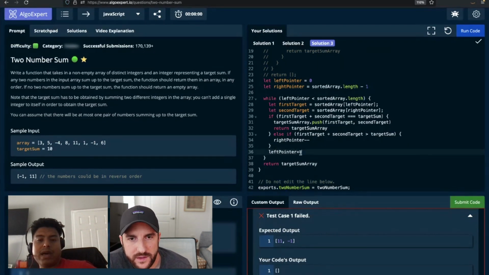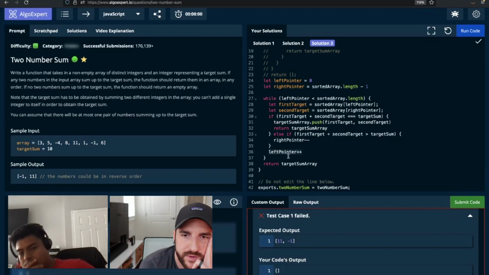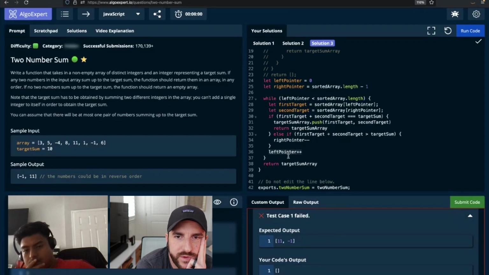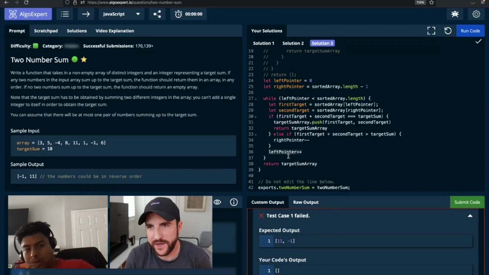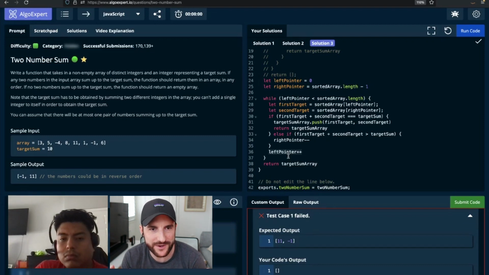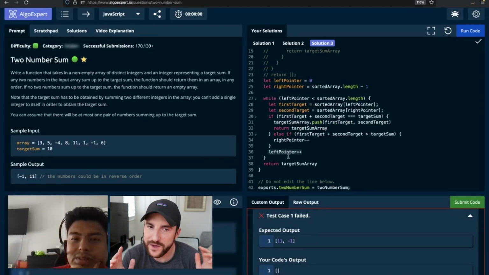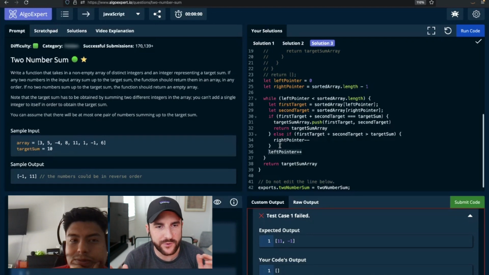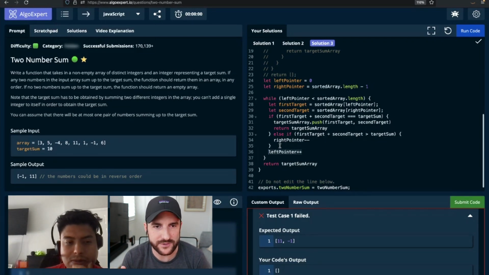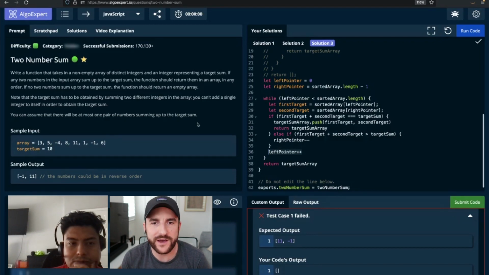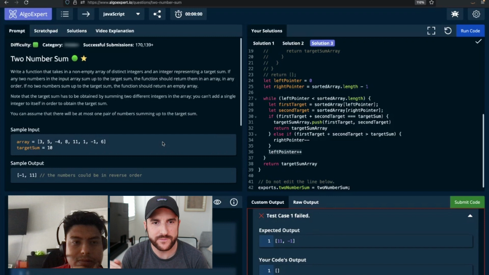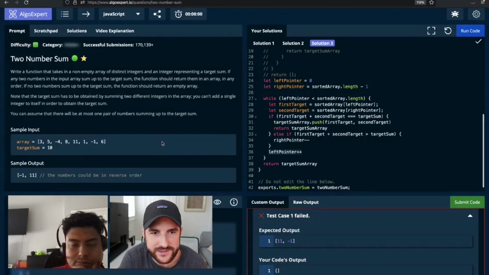You think the left pointer needs to go back now? Let me think here. And I should say, we aren't looking at the solution at this point. If I were practicing, this would be a good time to say we made it really far. We have a pretty close solution with half of our tests passing at O of n. We're probably just banging our head against the wall unnecessarily, but just for the fun of it, let's see if we can. I wouldn't be opposed to looking at a solution at this point, since we really have worked through most of this, but let's put a few more minutes into it.